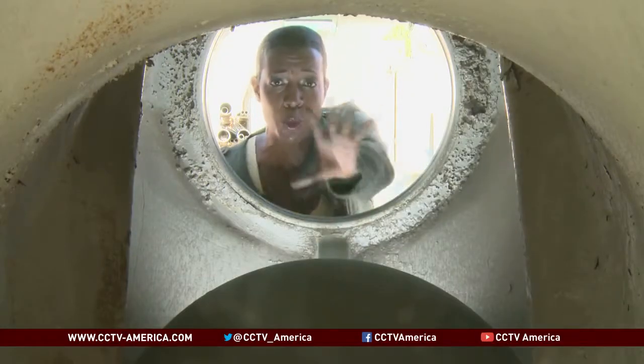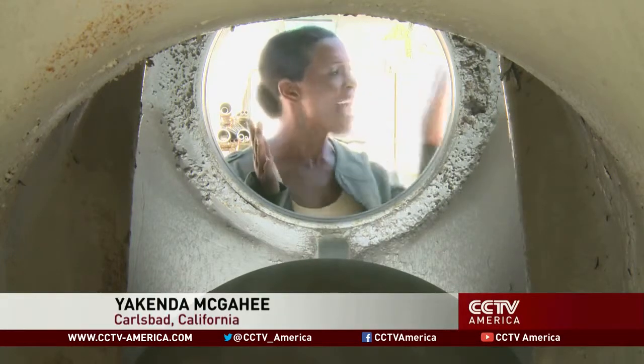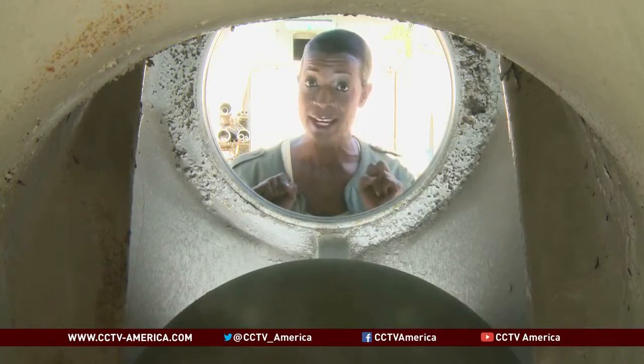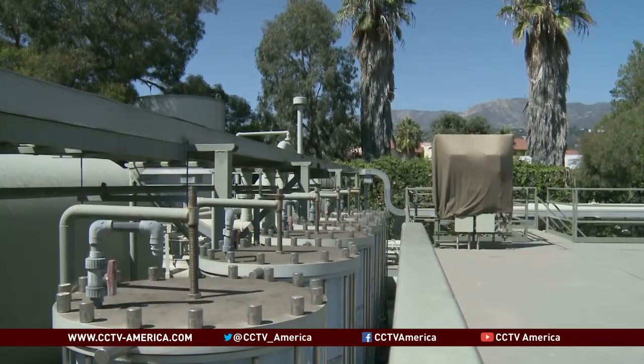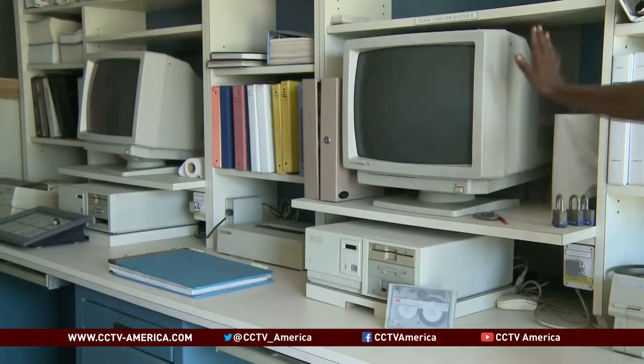This is the check valve — the ball inside actually forces ocean water in one direction, toward the coast. The question is, can these pricey parts be salvaged or reused if or when the plant is restarted? Santa Barbara officials hope to restart production. The cost to reactivate it is now at $32 million — nearly the same sum it cost to build it.